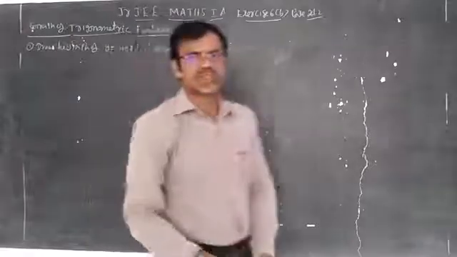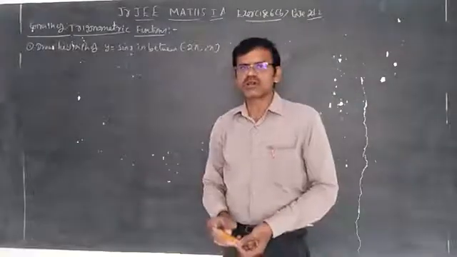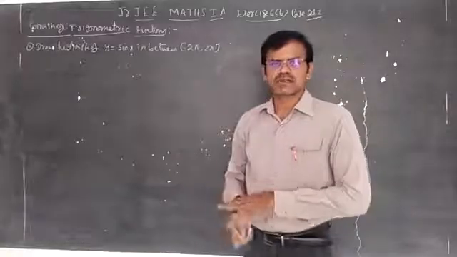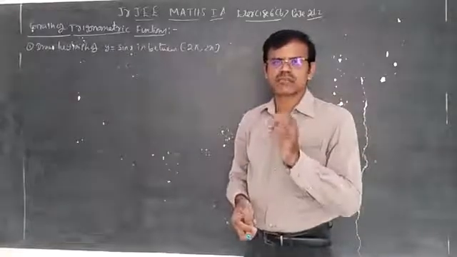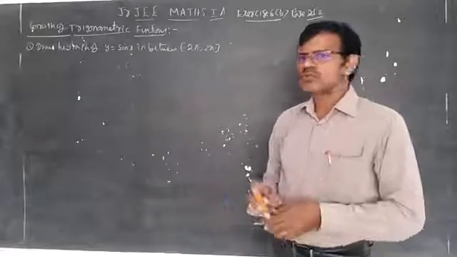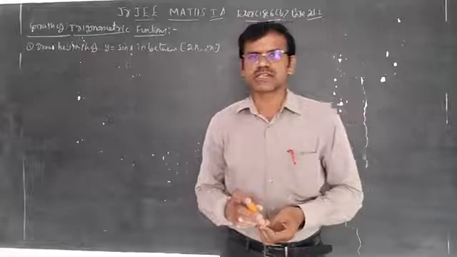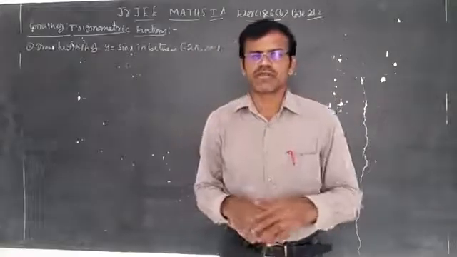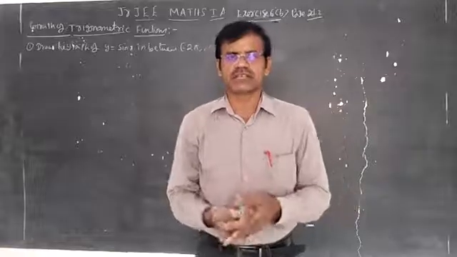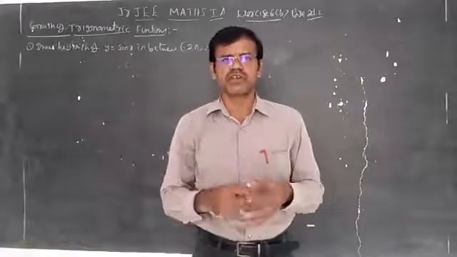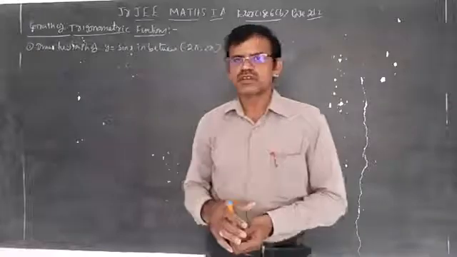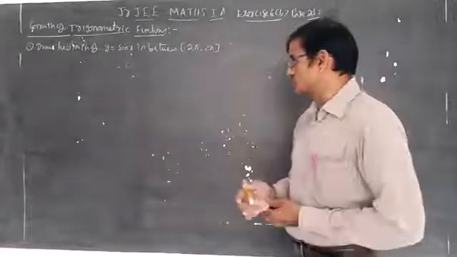The graphs of sin x and cos x are the most important concept in objective IP, in every sum which depends upon the trigonometry concept. Everywhere we say that sin x and cos x lie between minus 1 and 1. The range of sin x and cos x is minus 1 to 1, and the range of sin square x or cos square x is 0 to 1. Like that, every day in second year and first year we say this, that is why this is the most important concept.